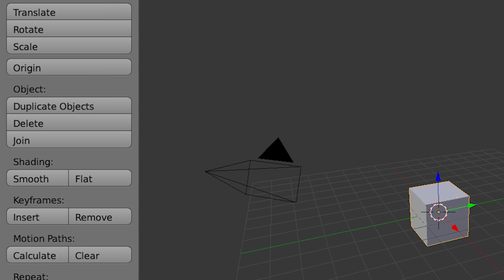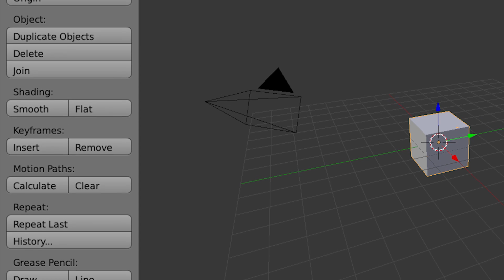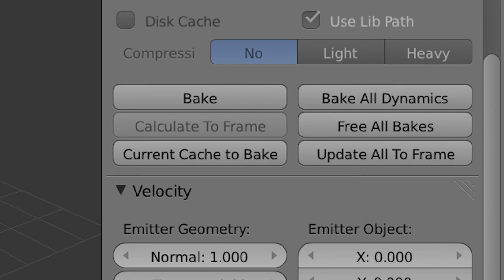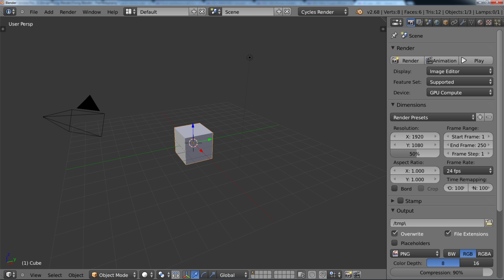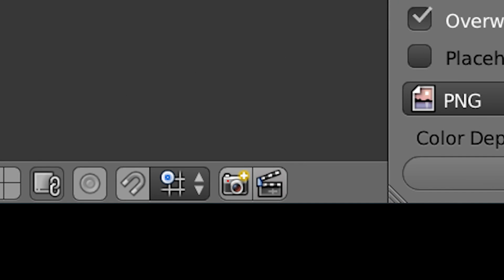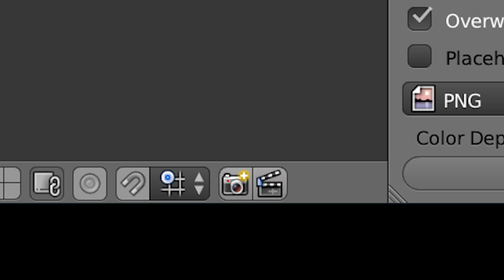In Blender, there's a bit of a problem, as most buttons look identical to each other, so it's much harder to guess if there is any relation or difference. For example, the baking buttons in Blender look pretty much identical to any other button out there, yet they perform very time-consuming tasks. Then there are buttons that cause confusion by reusing icons, like these two buttons in the 3D viewport. They look very similar to the render and animation buttons, but actually they perform a completely different type of rendering known as OpenGL.